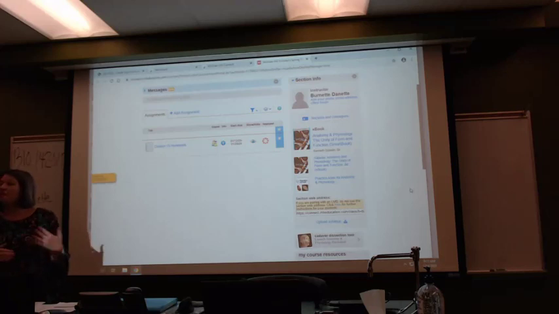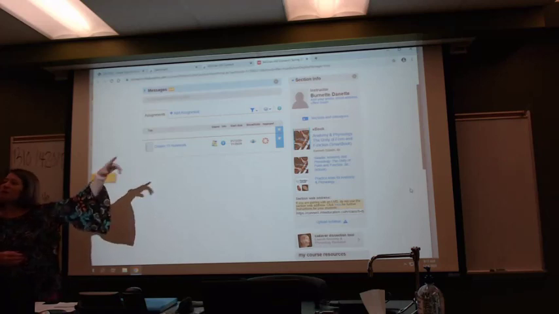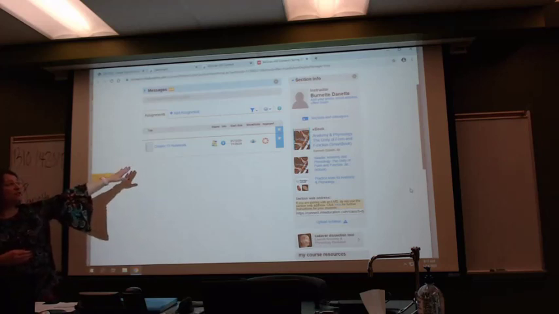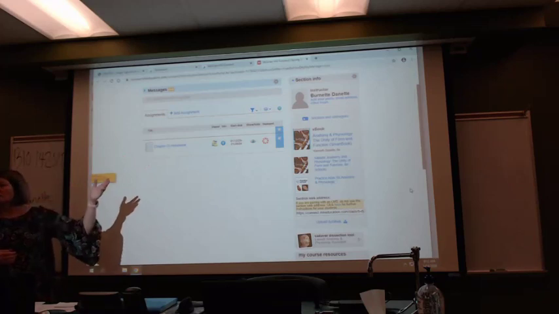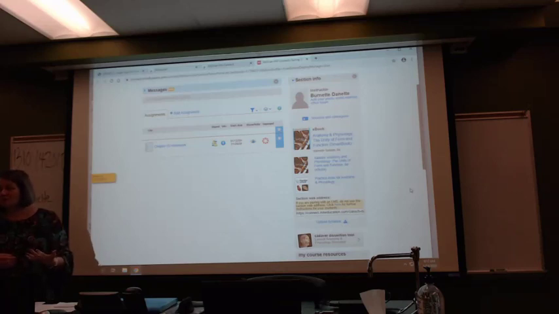So it may look like the assignment's long, but it's nothing compared to what you're going to see in SmartBook. I have chosen questions that I feel you need to know for that chapter. So when you click on these assignments, it's information that's hopefully going to help you with labeling and understanding some of those pieces for that particular chapter.